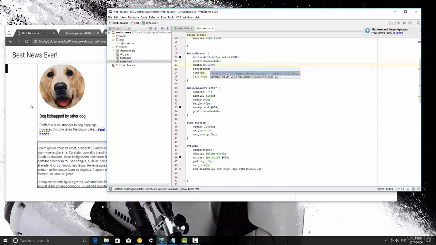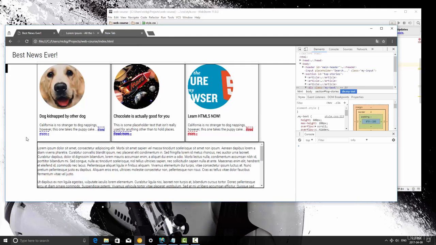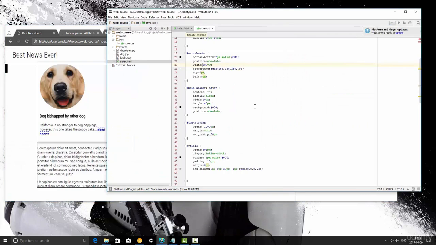That means 100% of the view width, not 100% of the content area or the page itself. So what happens here is this works and it looks the same. Now there's a key difference between percent and viewport sizes. And I'm going to change the overflow from scroll to show.